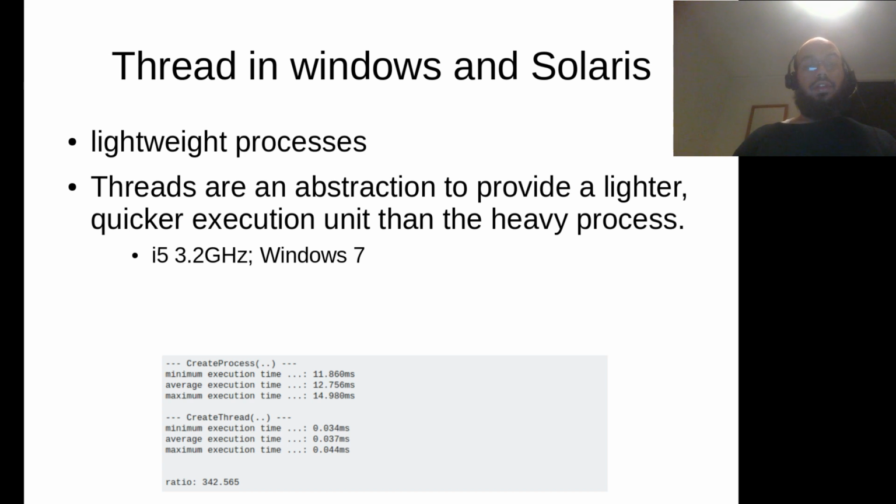create a thread. And that is a completely different mindset compared to Linux, because in Linux both threads and processes are just the same, while in Windows and Solaris, which is kind of dying, you really have to think: when do you want to thread and when do you want to spawn a new process, because the time required to start such a thread or a process is very significantly different. And basically this is a huge difference.